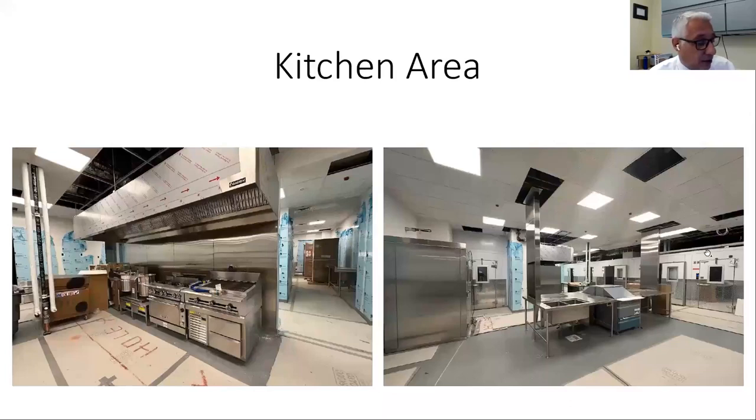This is our kitchen area. As I mentioned, patients will be able to order food through their footwall TV and their handheld pillow speaker. We've decided to do more of a room service format, similar to what you'd find in hotels. Patients will be able to order food and customize their food, and this vast kitchen will support that kind of ordering for our patients.